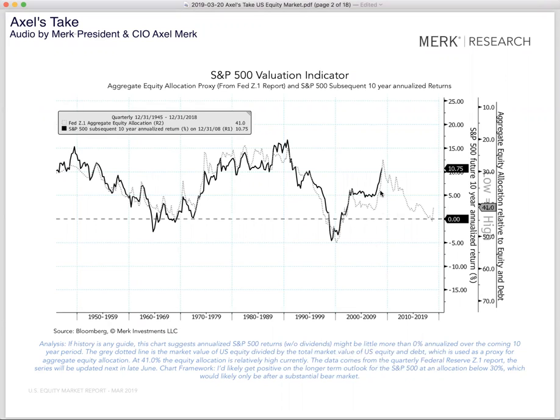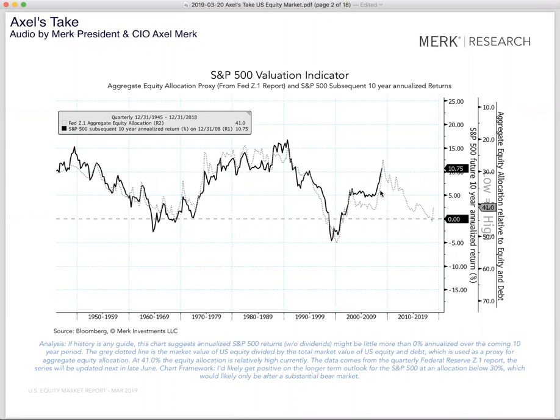I give you my in-between-the-lines reading. And obviously, with the recent run-up we had after the December decline, it's worthwhile to have another cross-check of where we are with regard to equities. This valuation indicator is a look at how much, in the U.S. markets, total equities' valuation is as a percentage of equities and debt. You can look up the construction of this in the Z1 report of the Federal Reserve and other sources, but that's the simple way to think about it.